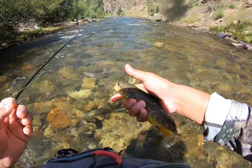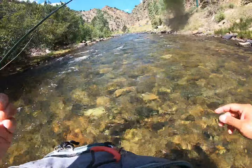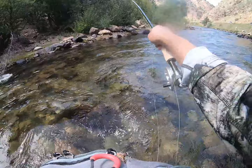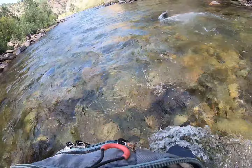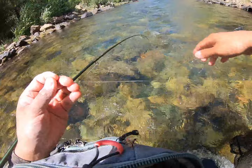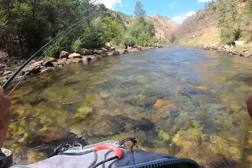Another fish on my dry fly - really slow day nymphing for some reason. Started a little later than I wanted to, but I haven't had much on nymphs - maybe one or two, I don't even think I got them on camera. But I've had a bunch on dry flies - this is like the sixth or seventh on dry flies. Just fishing all dries today actually - took the nymphs off and decided to stick with the dry. It's been fairly tough, not catching as much as I thought I would, but everything's just been on dries, which has been cool.